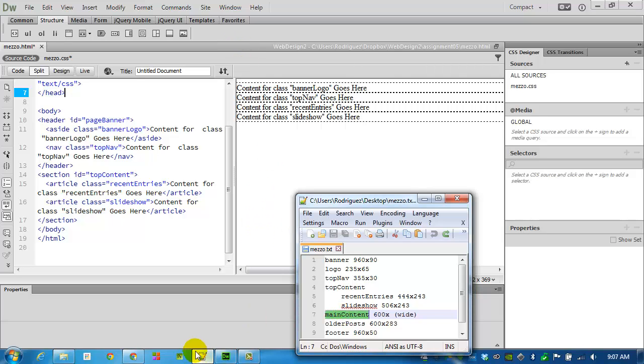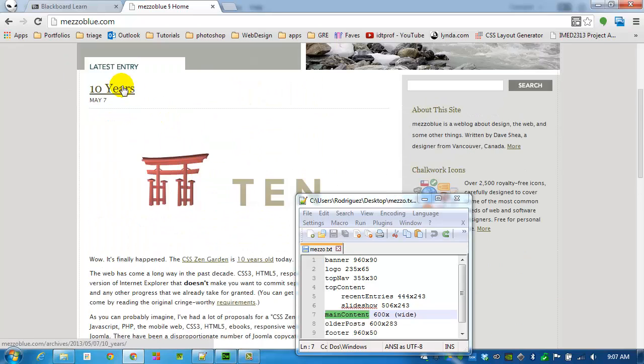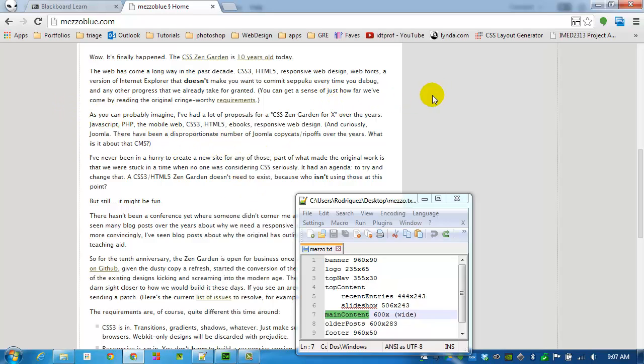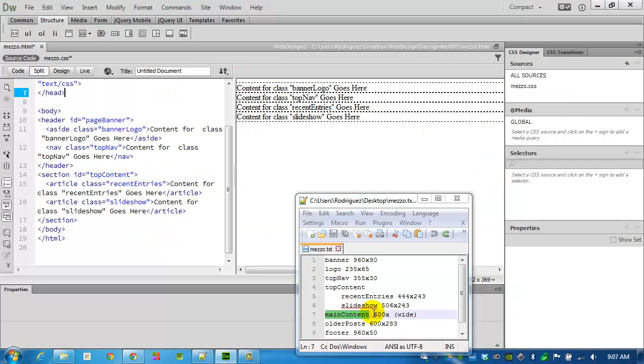That's followed by the main content. And something that I was thinking about the main content is that I did not take into account that there are blog entries on one side and an about box on the other. We figured that this is about 600 here, maybe 20 more on either side, so it was probably 640. At this point, I'm going to say that the main content is actually 960 pixels wide. And inside of the main content, there's going to be a blog entry at 640. We don't know how tall these are going to be at the end, but for now I'm just going to give it an imaginary height of 500. On the right side there is an about column. So 960 minus 640 is about 320. I'll give it 310 just to have a little bit of extra space, and I'll give it the 500 pixel height just so that it's equal to the other side.